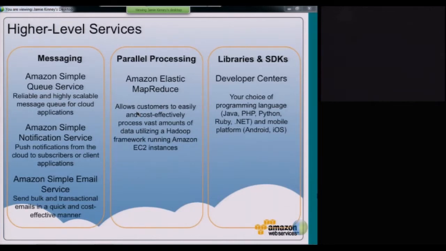We've talked a bit about notifications and queuing. I wanted to talk about Elastic MapReduce, our parallel processing implementation. It's very common these days for folks to use Hadoop or Shark or Spark, or Hive, being a SQL interface to Hadoop, with Shark and Spark being kind of the equivalents using the Berkeley AMPLab stack that's being developed. These types of systems distribute a workload in an embarrassingly parallel fashion across a large number of commodity machines.